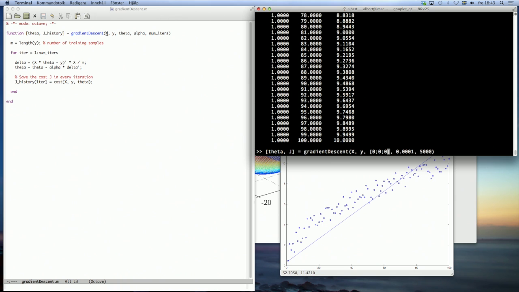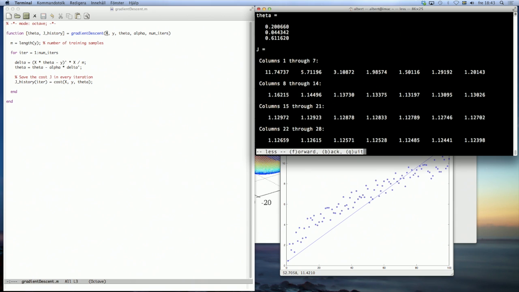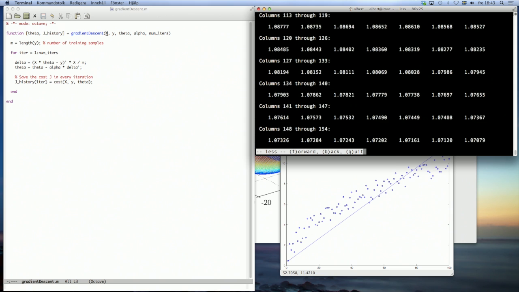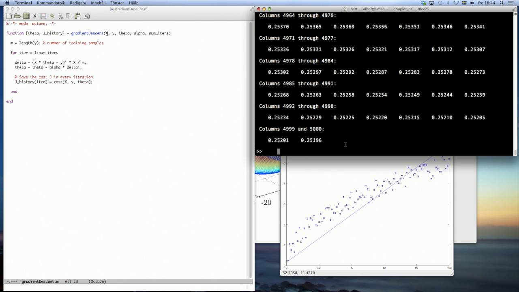For now, the theta vector has 3 elements. Okay, so it converged, but is it at the optimal value? It's still going down, down, down. I think it's pretty good, but it's not perfect. Let's plot it.